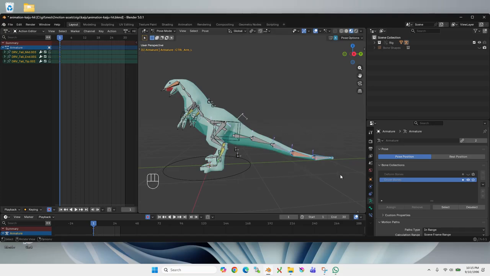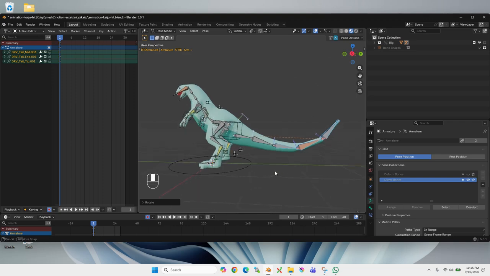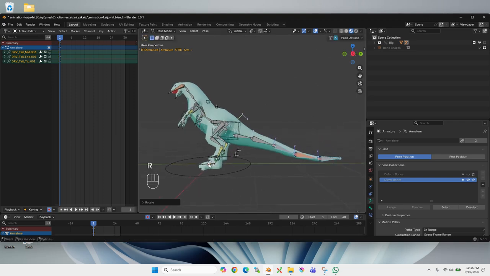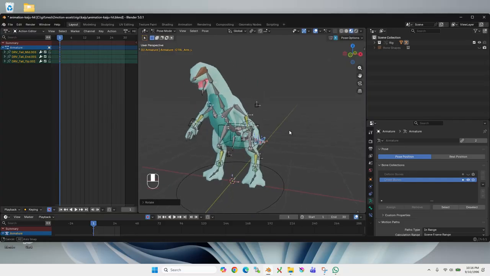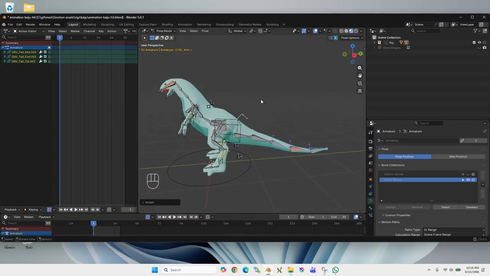And then notice how whenever I'm moving stuff, there's no insert keyframe with everything. The way all of these animations are set up is they have this auto keying set up. So as soon as you're on a keyframe and you're moving stuff, it saves the position of it. So that's something to keep in mind. If you're wanting just to play around with stuff and not affect it, you can just turn this off. But most of the time when you're animating, it's easier to turn it on when you're moving a bunch of stuff around. But yeah, once I get a base pose, what I want to do is lock everything in.